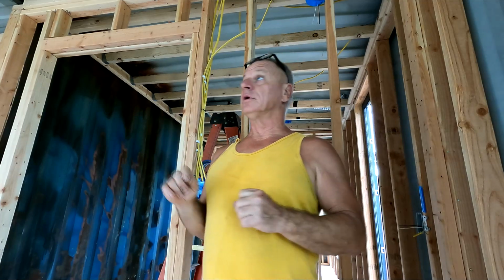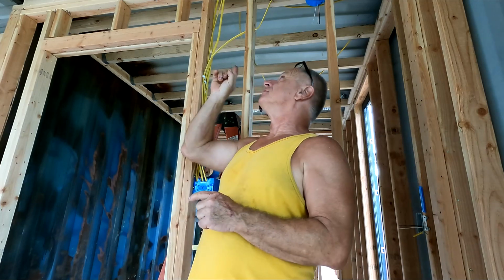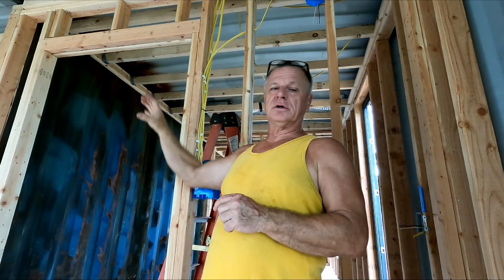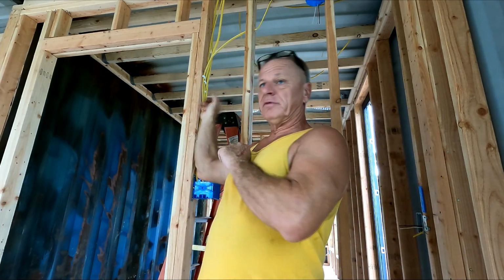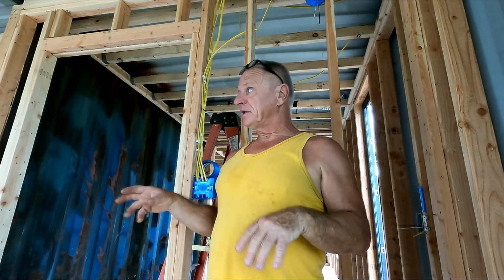So today's work is basically doing the venting up in the attic. I'm going to cut holes through the 2x, cut holes in the upper part of the container, which is in the attic, and then we're going to join several of them, 3 of them together, for one main stack out of the roof. Fewer holes in the roof, the better, because it's a brand new roof. Anyway, I almost finished the wet pipe underneath in the main stack.